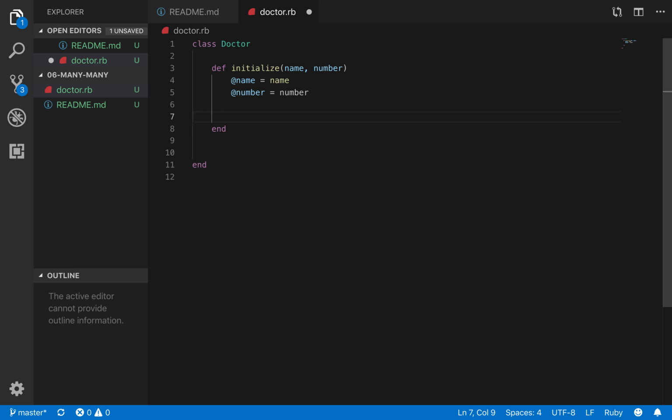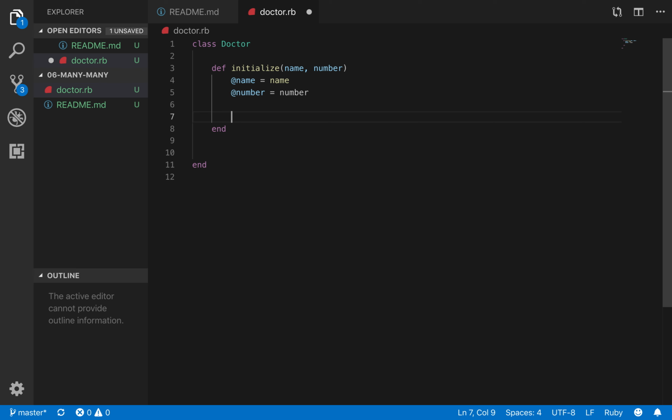Initialize is not an instance method. How initialize works is that when you do Doctor.new, as soon as you call .new, the initialize method is called by itself. That's the functionality the class provides us for the initialize method. So this is not something we call on a particular instance. As soon as you create a new object, this method is just going to be called by itself. After .new, this is the first thing that happens. Okay, now we are done with the initialize method.